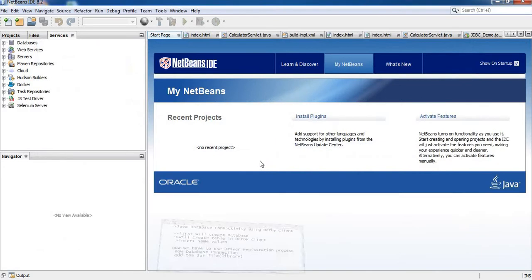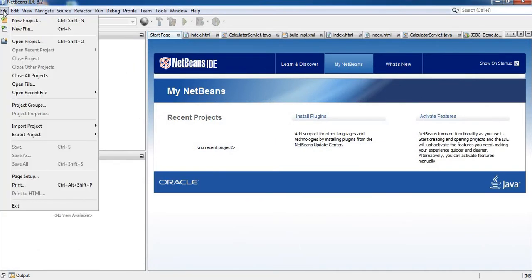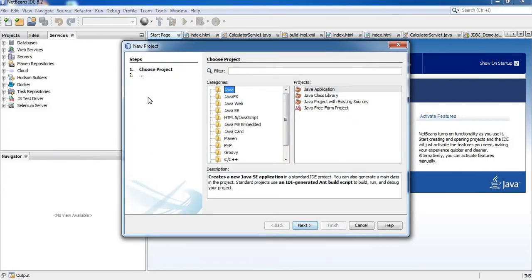So go to NetBeans, go to File, then New Project. We are creating this as a desktop application. From the categories we'll select Java, then from the projects we'll select Java Application, then click on the Next button.